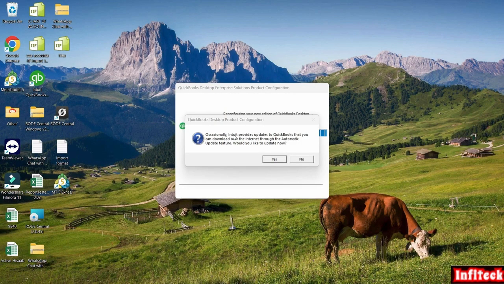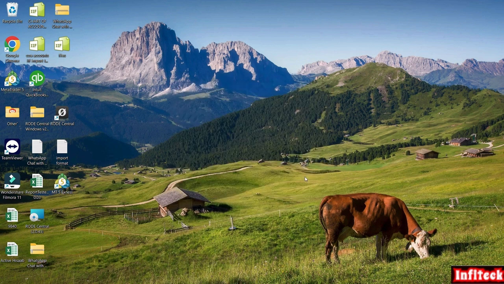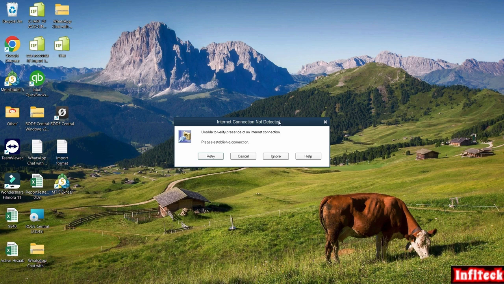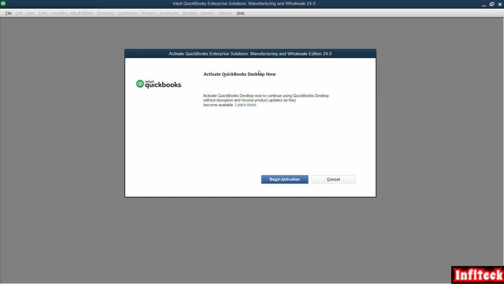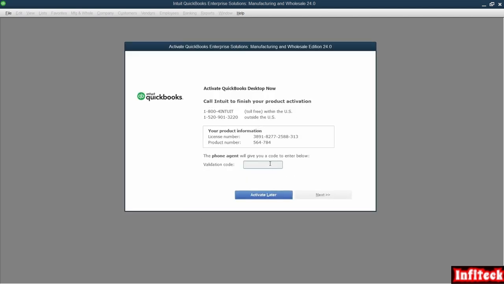So it says here occasionally Intuit provides updates to QuickBooks that you can download over the internet. Would you like to update now? Click no. And internet connection not detected. Click on ignore or cancel, and now it will start QuickBooks. But again, it asks you to activate it. Make sure to turn off the internet and then begin activation so that it can directly ask you for the validation code.